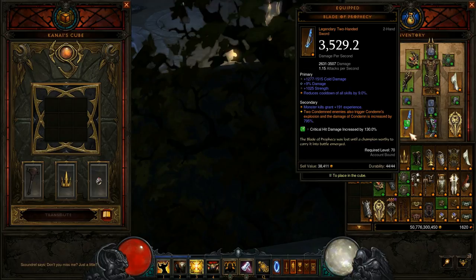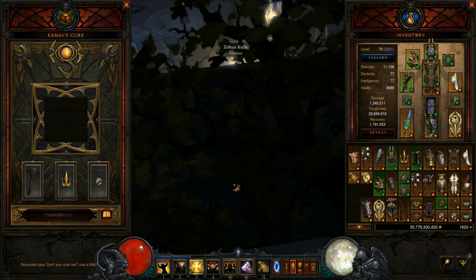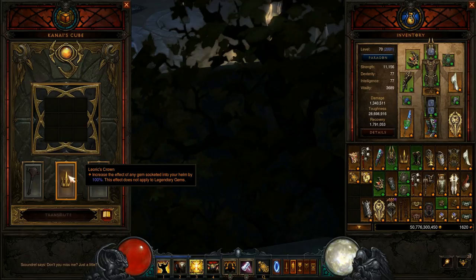My particular test setup, I'm just wearing a Blade of Prophecy because I didn't have a non-ancient Furnace, so let's just say I'm wearing the Blade of Prophecy for that reason. Liark's Crown, though, gives you higher cooldown in this build, so the build feels a little bit better because you're wearing the Liark's Crown cooldown-wise.